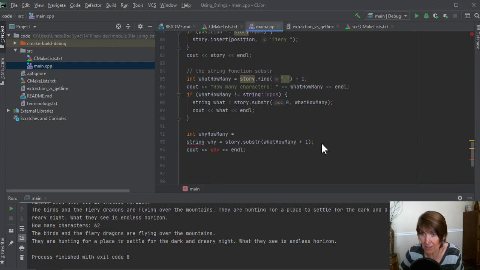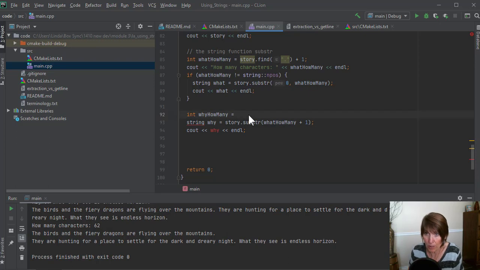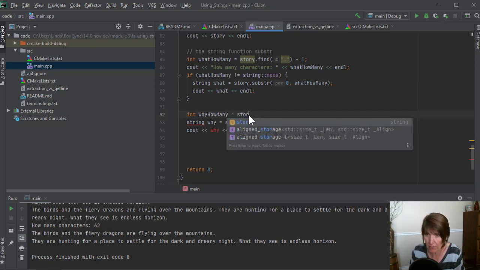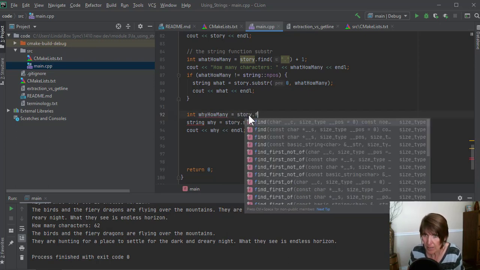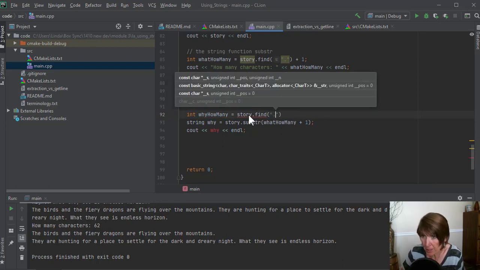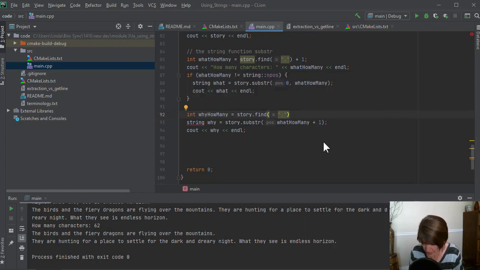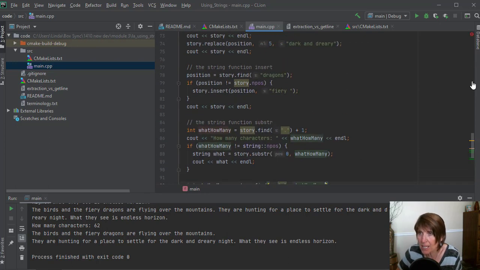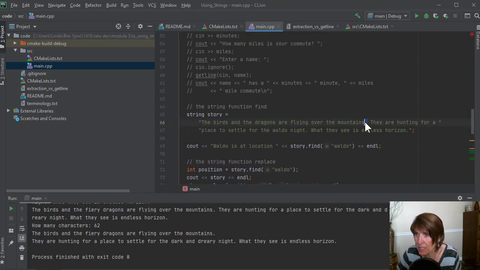What's the index of this second one? The way we do that is story.find. And now we're still looking for a period, but we don't want to start at 0, which is the default. So we're going to put a second argument in here, and we're going to say start at what how many. Because remember what how many is: the index of this period plus 1. So it's going to start right there.